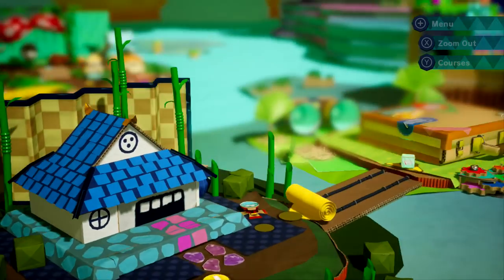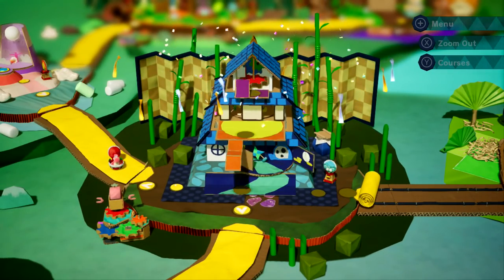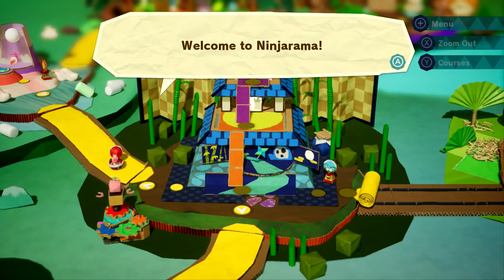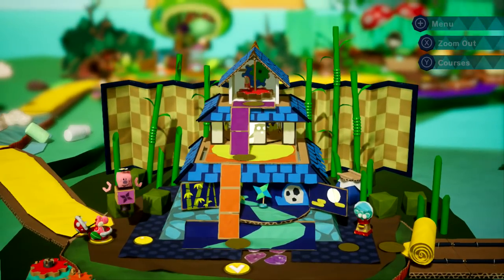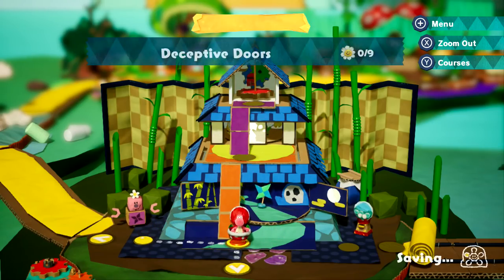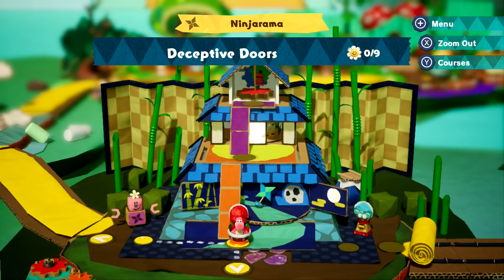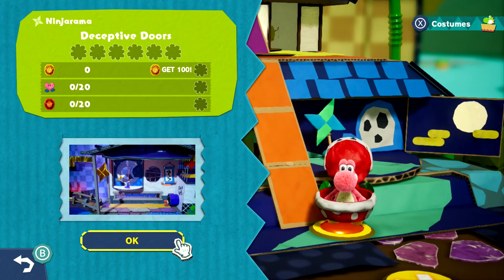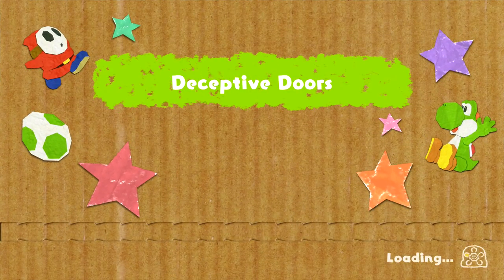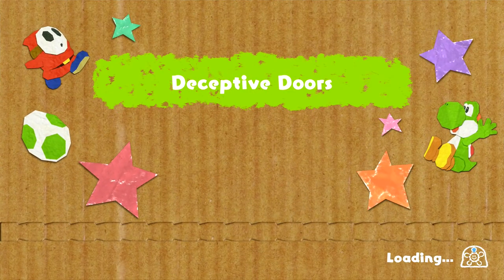All right, it's unraveling. And what do we get? Ooh, very cool. So there are three different levels here. Welcome to Ninjarama. Alrighty, so our first level is right over here at the base of this dojo, I guess you could call it. I'm not really sure. Ninjarama Deceptive Doors. Ooh, 9 different flowers to get in total. That is very interesting. So let's get started. Ooh, I'm looking forward to it.